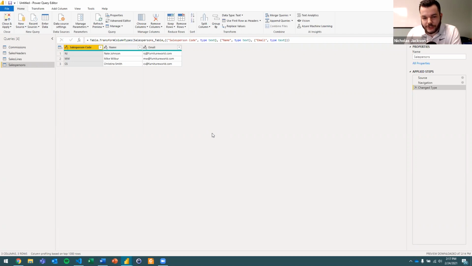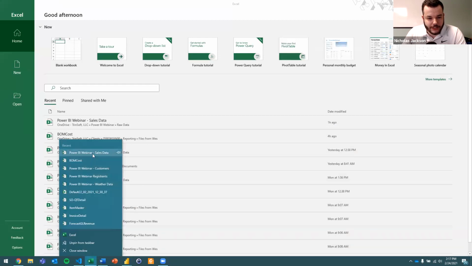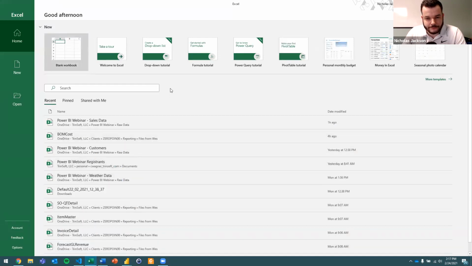But let's say we just want to export things into a pivot table, or into a simple report that's not going to be in Power BI and just in Excel. Fortunately, you can use Power Query in Excel as well. So let me show you how to get to this screen real quick in Excel. Let me open up that sales data workbook again.